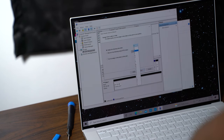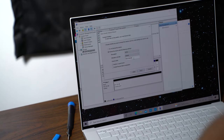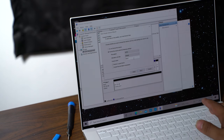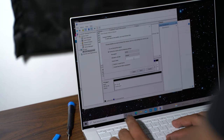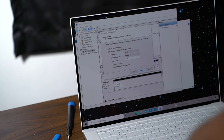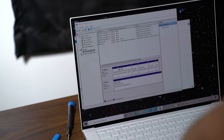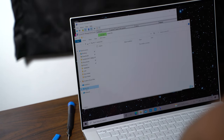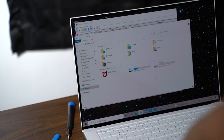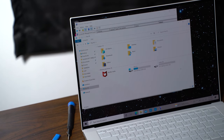You're gonna wanna see what drive letter you're gonna wanna put it as. I'm just gonna keep it as D. Okay, format. I just leave everything right there and I'm gonna call this, let's see, what should I call it? NVMe. All right. Okay, you're just gonna wanna click finish. All right, we're gonna go back to this PC and it should show up right there now. 1 terabyte of NVMe storage.